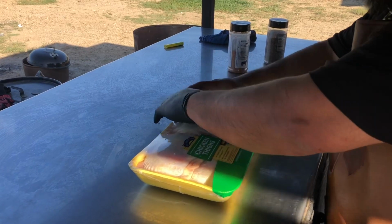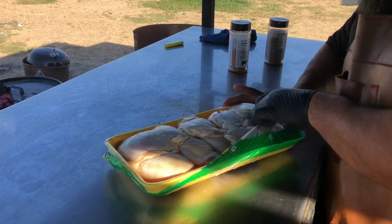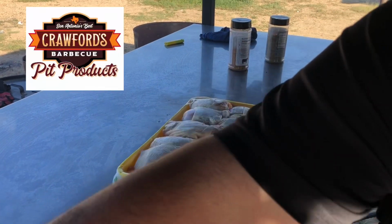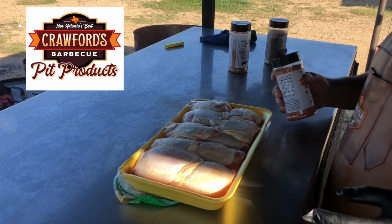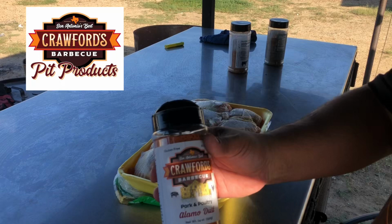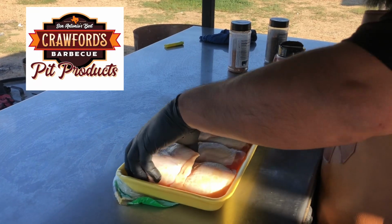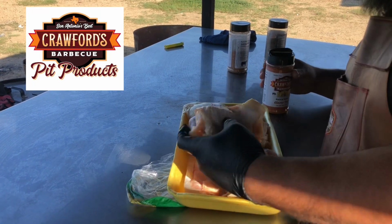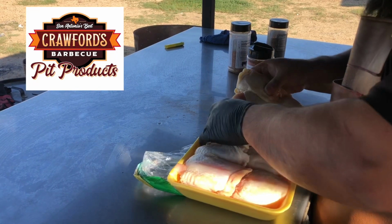Alright guys, so we're gonna start this chicken for the smoked chicken salad. Excuse the wind. I'm gonna season it up, put it on the water smoker, and today we'll be using this Crawford's Alamo Dust. These are just regular, it might be still a little frozen. I'm not gonna trim them, not gonna do nothing special to them.